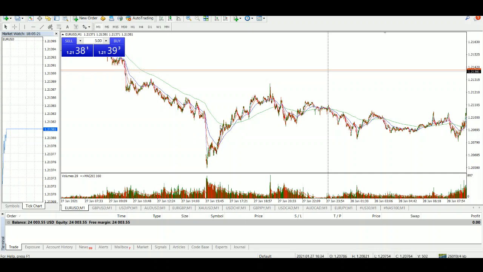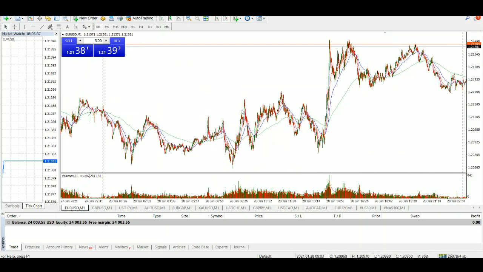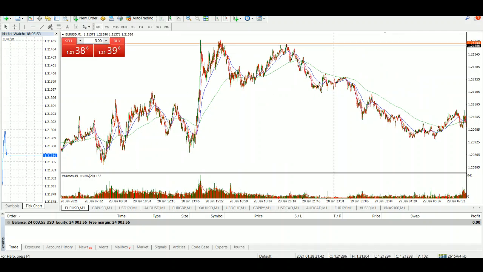Since euro dollar ended a trend here, GBP dollar will most probably also be ending a trend here, and the other one also. So quit trading at this point of this day. Leave it, go enjoy your day, and start the second day from there. On this day, buy, lose, buy, lost, sell, lost, buy, lost, sell, lost, buy, and you have closed here, maybe with a slight win. I think a slight win from this one, because EMA 200 moved from here to there. Buy, slight loss, sell, slight.